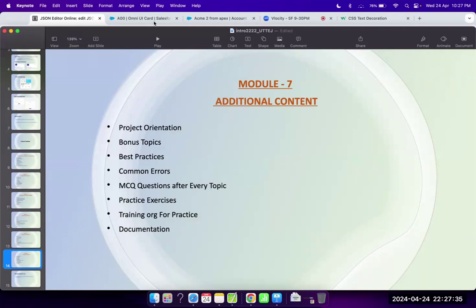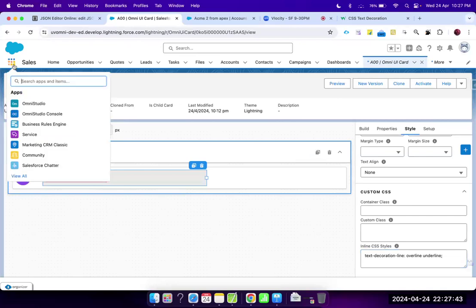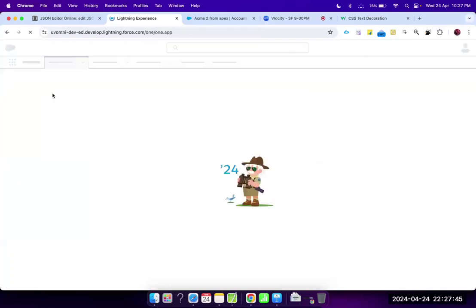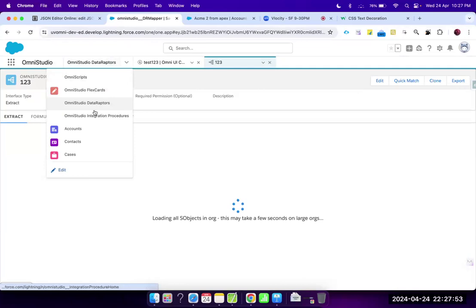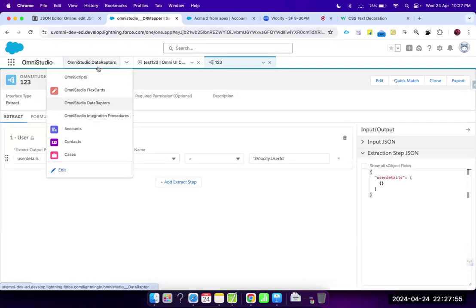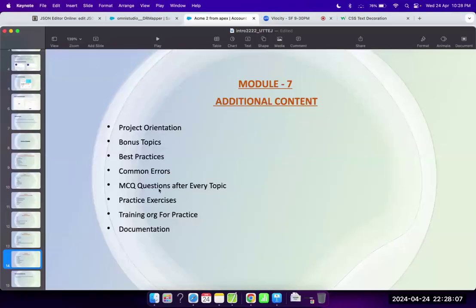For practice, we need our org, right? So this is the training org I have, where you can create in your org. For example, if I search here, Omni, enter, see here, I have OmniScripts, flex cards, DataRaptors, integration procedures. In your practice org, these won't be available. For that, you need to create a special org, which Salesforce OmniStudio is providing for us, with lifetime access. That I will be guiding once we start the sessions, and documentation I will be providing.